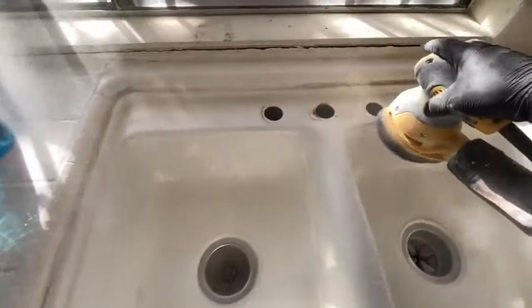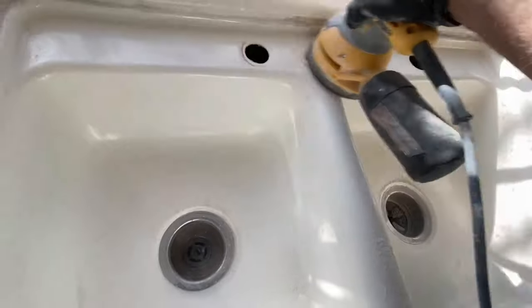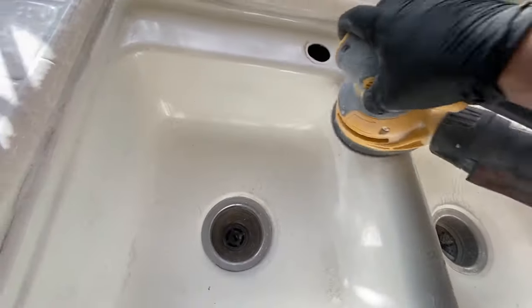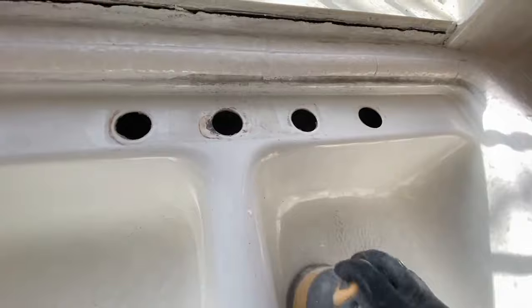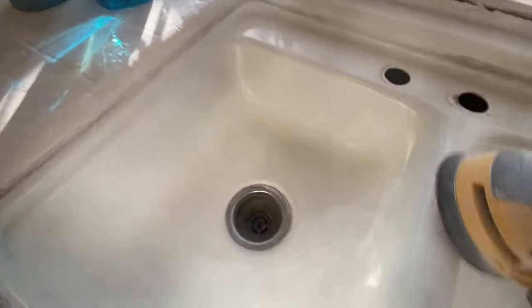Once I get it all wiped up, I'm going to take some 220 grit sandpaper on my orbital, and you can see I'm going to run it over everywhere to make sure everything's off and scuff up the surface a little bit. And as you can see right there, those holes for the faucets are not covered. That's because inside the sink, they're still going to paint.